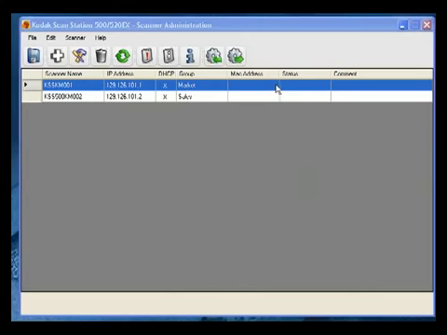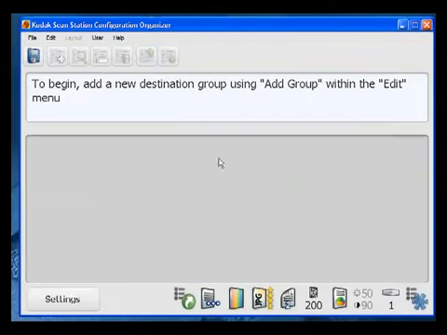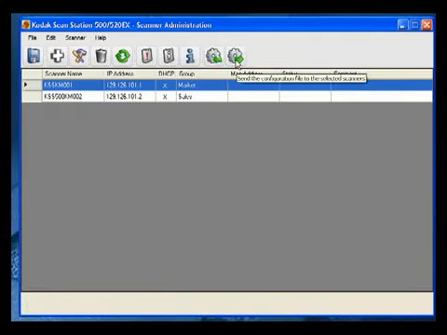So if I could communicate with these scanners, I could actually take this file that I just made. If I make a configuration file, I can then take that file and upload it to all my scan stations that are on the network. Whereas before, you had to either do it via a thumb drive, physically take a flash drive and go to the scan station with the configuration file on it, plug it into the scan station, or I would have to put it in a Dropbox on the network that the scan stations remotely would look in and update it. So here I can actually push that configuration right to the scan station remotely from this desktop.